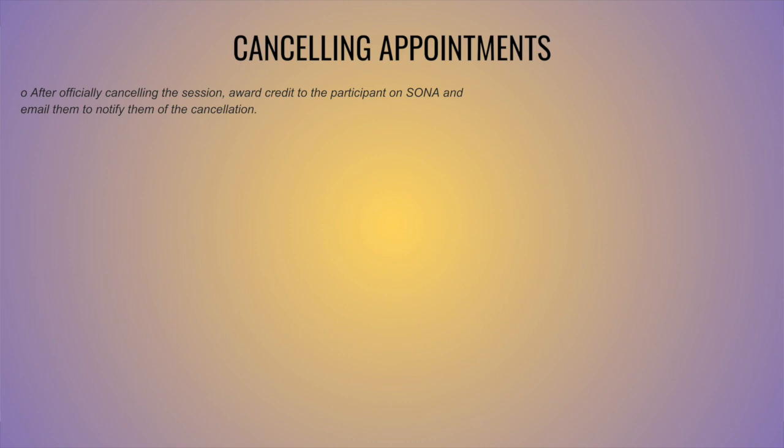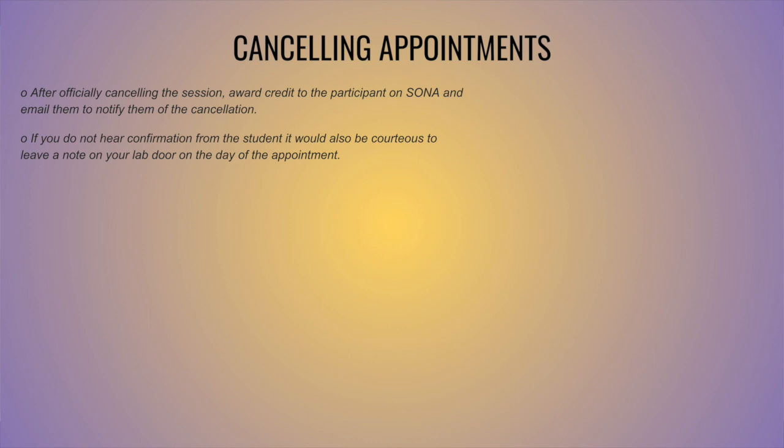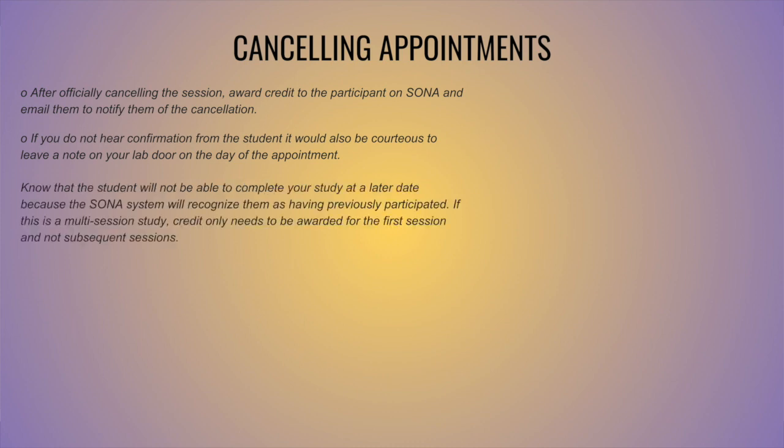After officially canceling the session, award credit to the participant on SONA and email them to notify them of the cancellation. If you do not hear confirmation from the student, it would also be courteous to leave a note on your lab door on the day of the appointment. Know that the student will not be able to complete your study at a later date because the SONA system will recognize them as having previously participated. If this is a multi-session study, credit only needs to be awarded for the first session and not subsequent sessions.